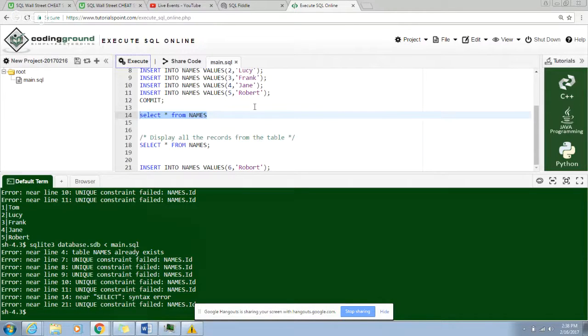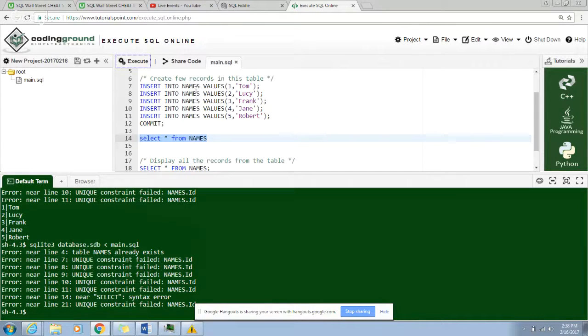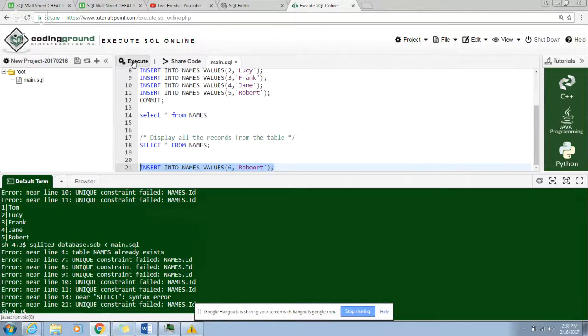You can see previously we had insert into names values 1, comma Tom, 2, comma Lucy, 3, comma Frank, and then we did a number 5 and a number 6. Number 6 is Robert. Let's see if we do Robert and put that selection there and execute.